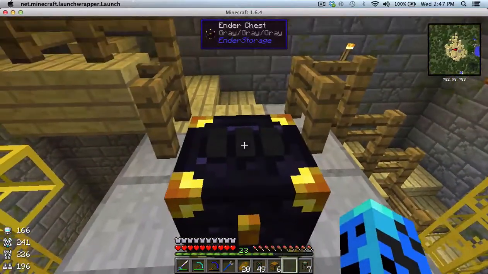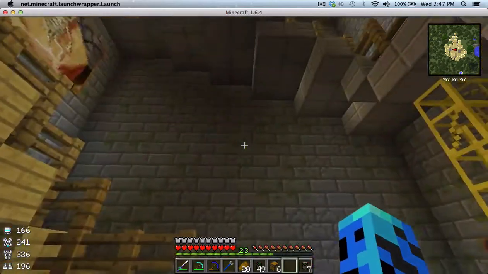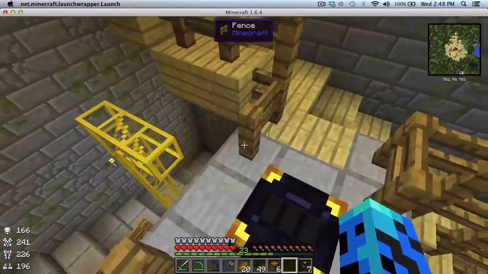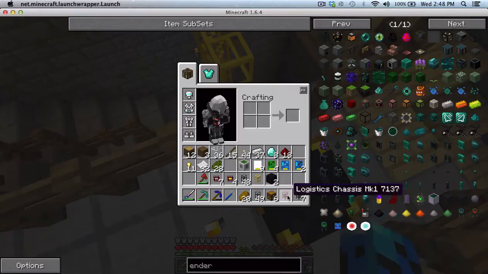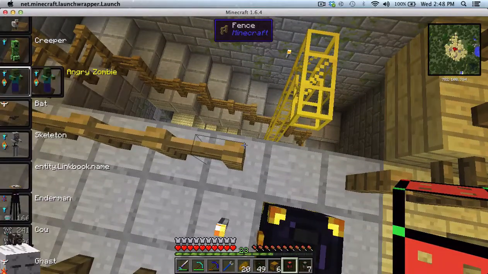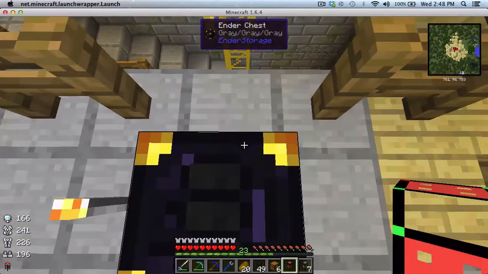So this is our ender chest. So this is going to be our input from, let's say, our quarry or our ender pouch or whatever. So on this side, I'm going to have a Mark 1 logistics pipe. And I'm almost positive, I switch to bat form.